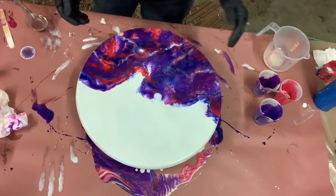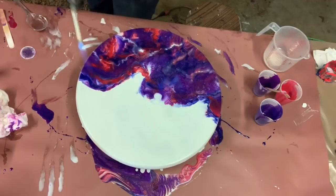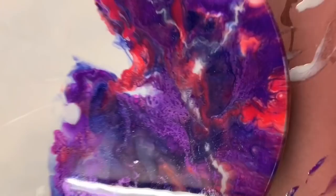I'll wait till it cures, and I'll put a heavy coat of clear, and then that will be that. I'm going to put this in my drying room real quick. It's starting to get dust because my garage door is open. So, there it is.